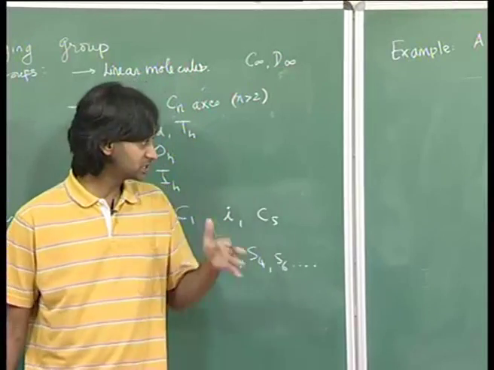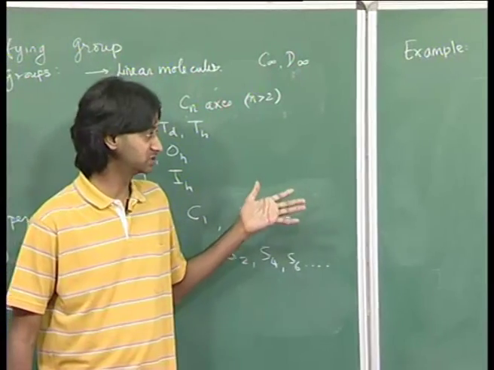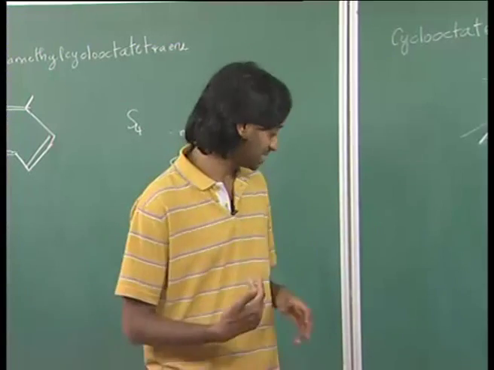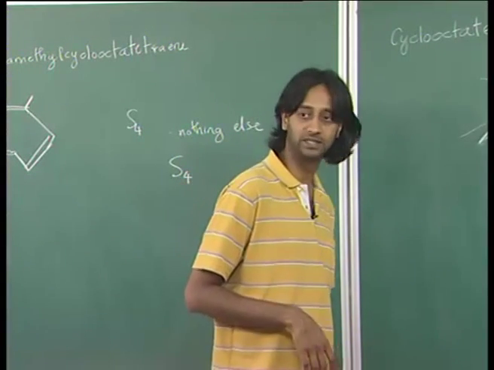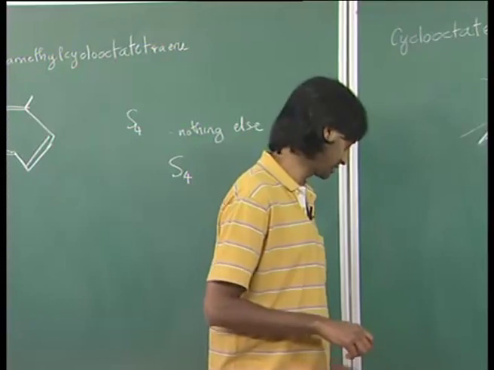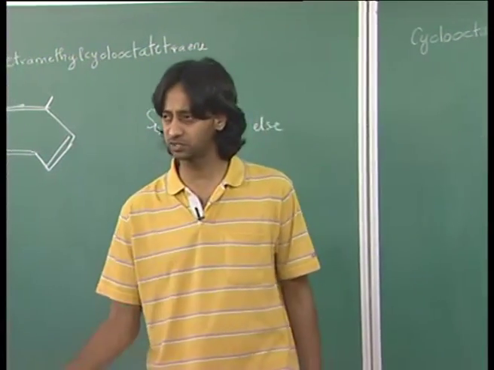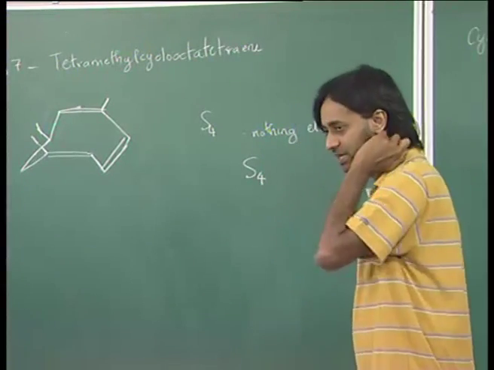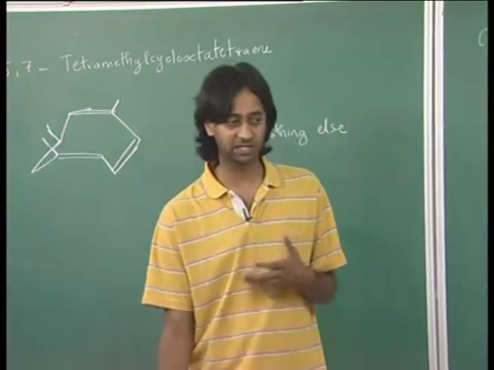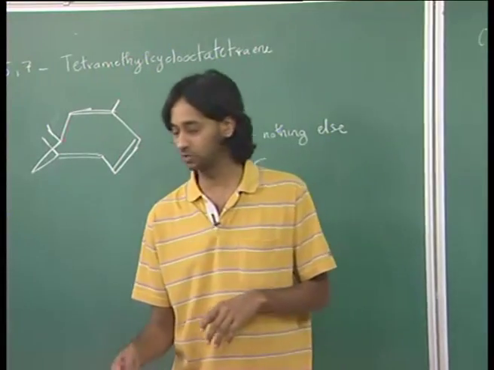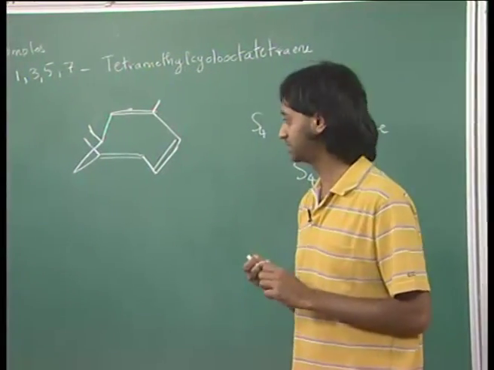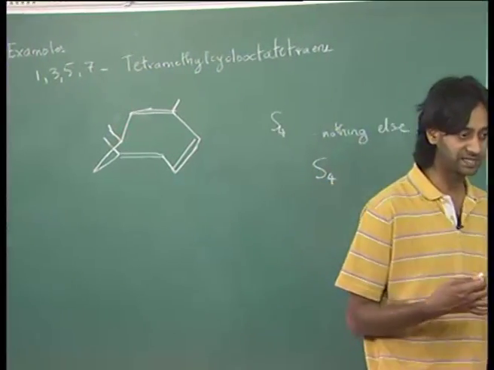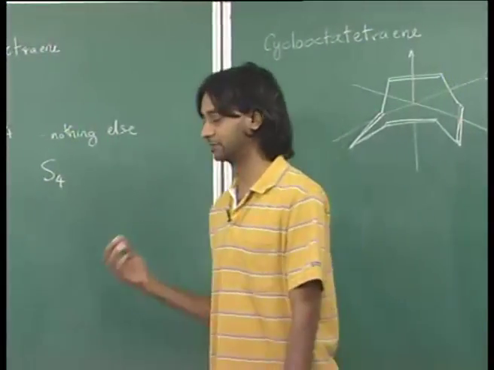Next, what we want to look at is the representations of these groups. So, let us look at some examples of how we would identify the symmetry group of various molecules based on their structure. The examples I will take will be illustrative of all the rules that we have discussed so far. We looked at the allene molecule. Now we look at some other examples, and you should go back and try to verify some of the things that we are saying here.